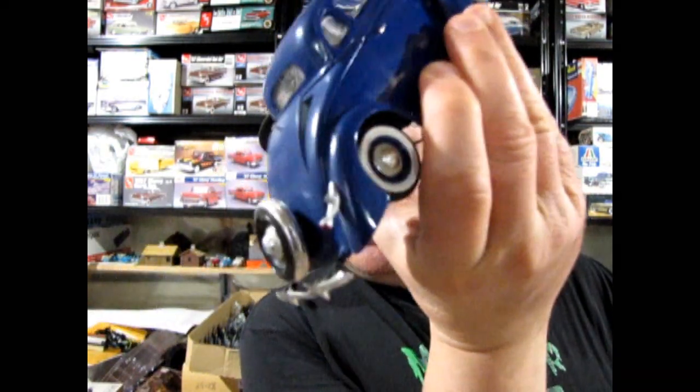Hello everybody and welcome back to another Monster Hobbies model car garage show and shine. My name is Trevor Ocelescu, owner of Monster Hobbies. Today's show and shine is based off of this 1936 Ford five-window coupe. I've done a model car review on this which you can find linked above. Today's model was built from an earlier version of the kit — possibly the first version, though the Dick Tracy one may have come out first. Here we have our 1936 Ford five-window coupe with the operating rumble seat. Let's go down to my bench and see how I built this amazing model.